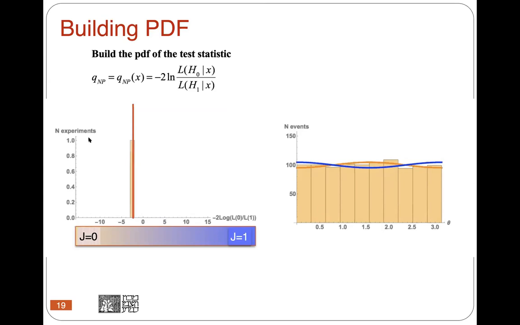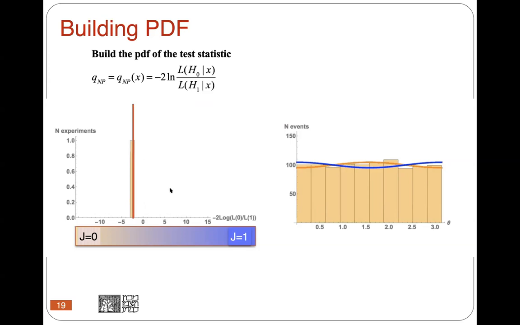every time I run it for a year with the luminosity that is equivalent for a year, and I ask, what is this quantity, which is called Q Neyman-Pearson, which is 2 log of the likelihood of H0 over the likelihood of H1. Note that I write the likelihood of H0 given X, which equals the probability of X given H0. That's just to remind you that the likelihood depends on the data as well. The data changes, the likelihood changes, okay? But it's the likelihood of the H0 hypothesis divided by the likelihood of the H1 hypothesis. So after a year of run, this is just one number, Q, and it's given here.